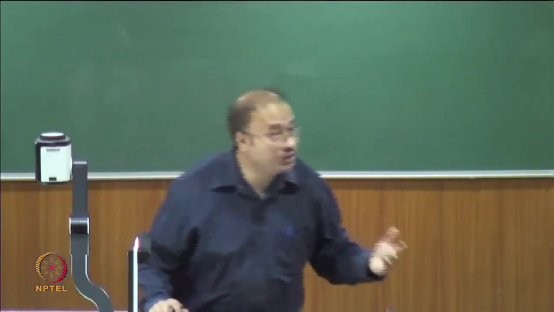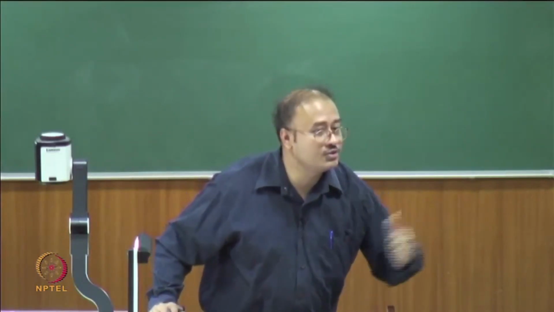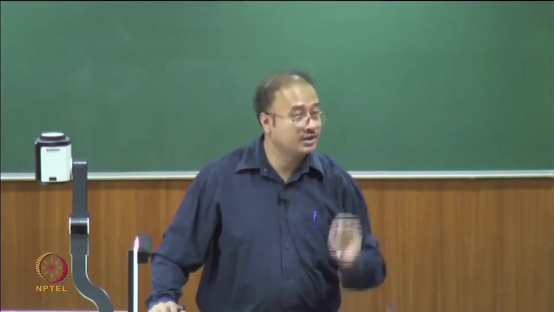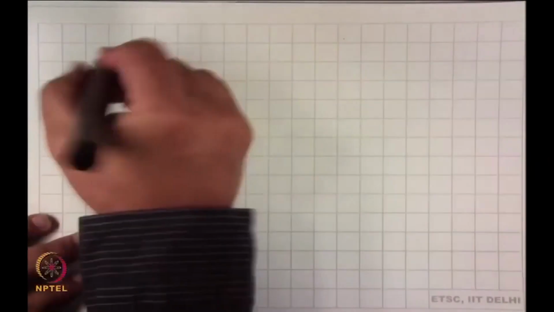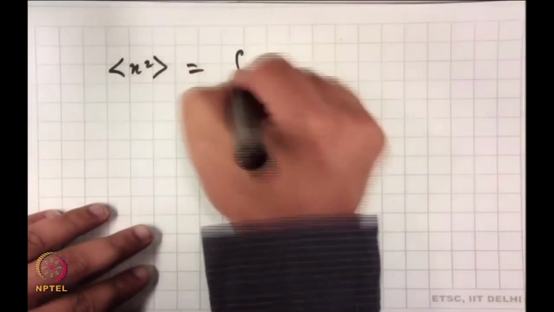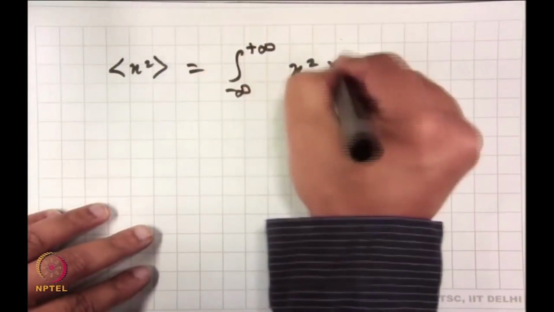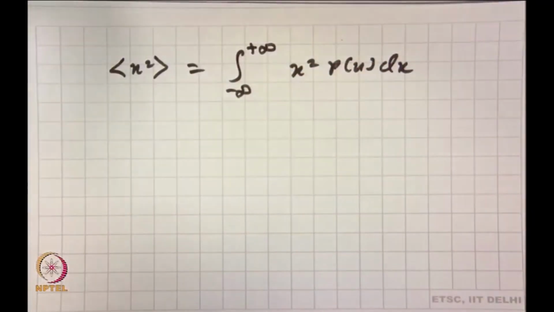So, what then do we do? We always go for x square. So, even if you have negative, it becomes positive, right, and that is why people are so interested in x square, that is the sole reason. Okay. So, then if you are going to go for the mean square displacement, then I have x squared. Okay. So, this average of x squared is equal to, again the same way, minus infinity to plus infinity x squared P of x dx. Okay.